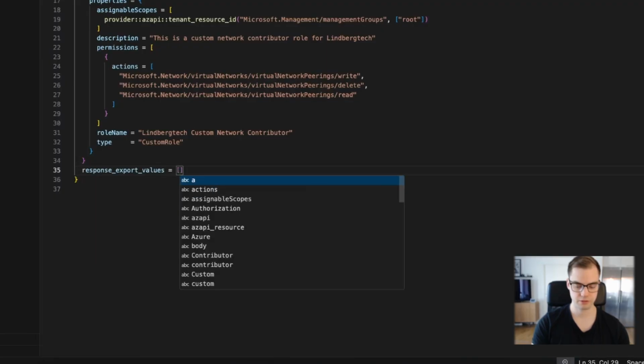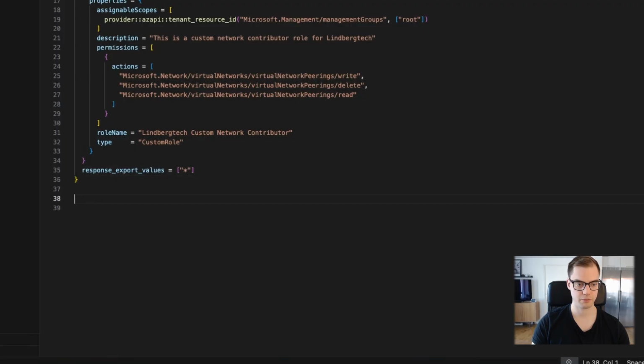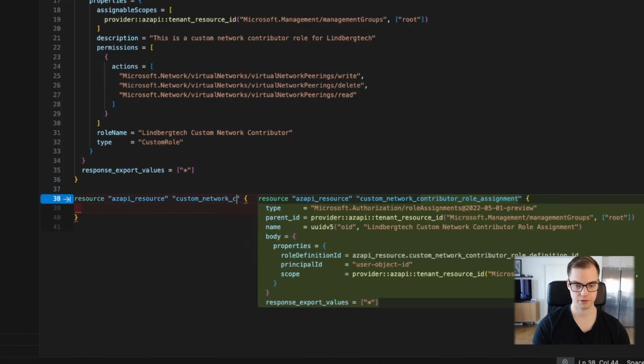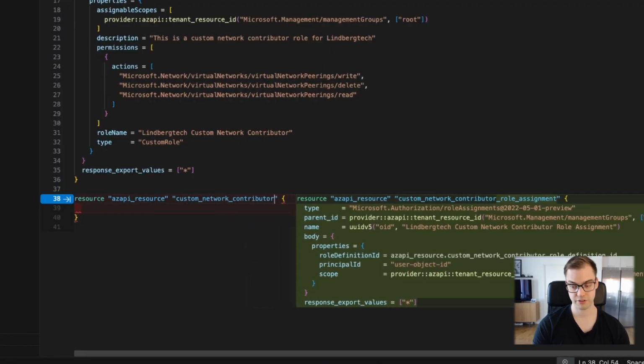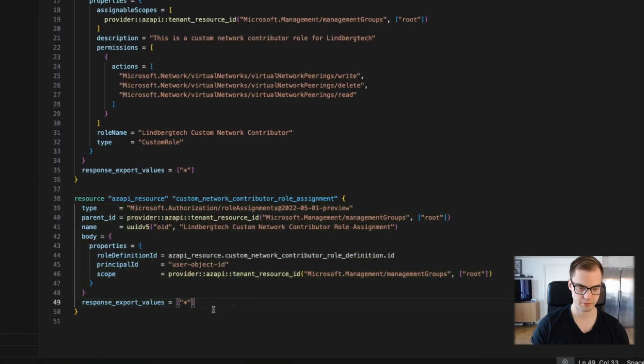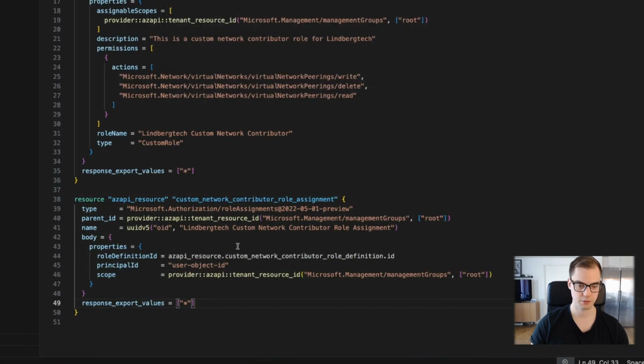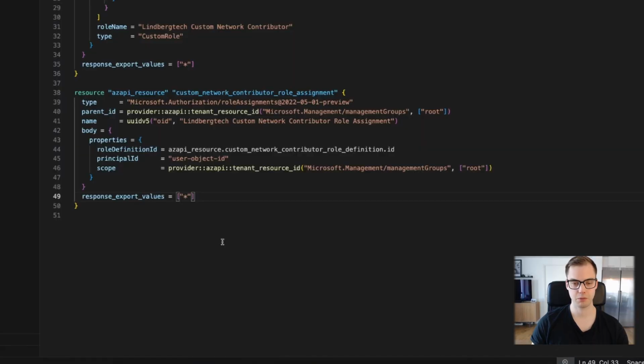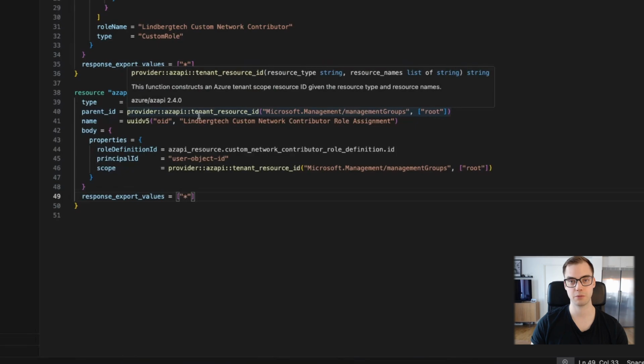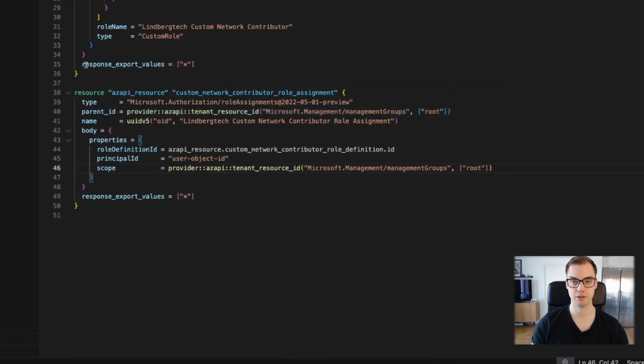Back in here, I guess we could do an export of all the information so that when we do a new resource, we're going to make a custom network contributor role assignment. And to save a little bit of time, I'm going to accept what Copilot gave us, mainly because this is not about the role assignments per se, and the last video we did on the channel was a lot about typing all of this out for role assignments. So if you are specifically interested in that, be sure to check out that video on the channel. But I'm just going to make sure this looks good.